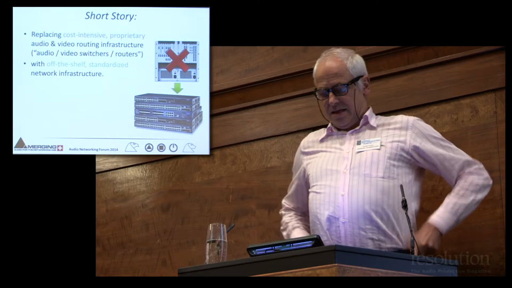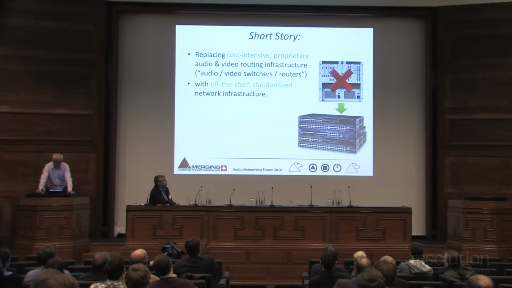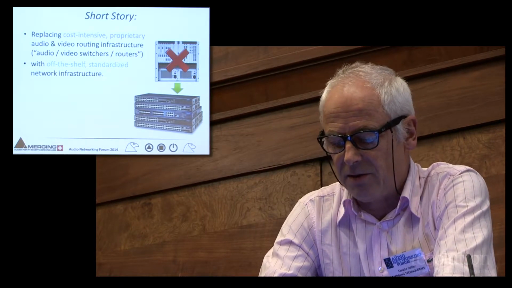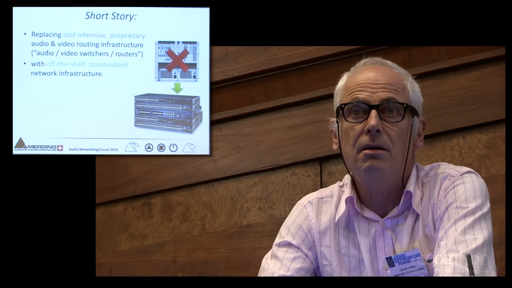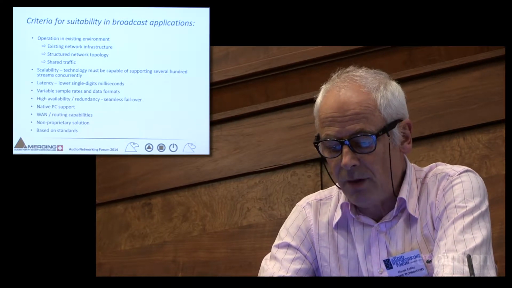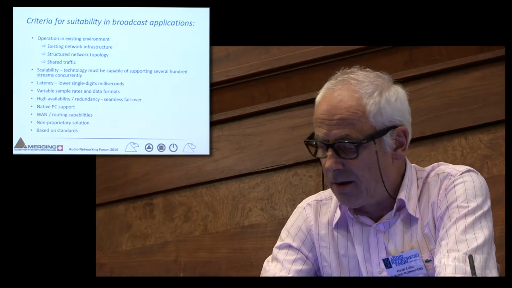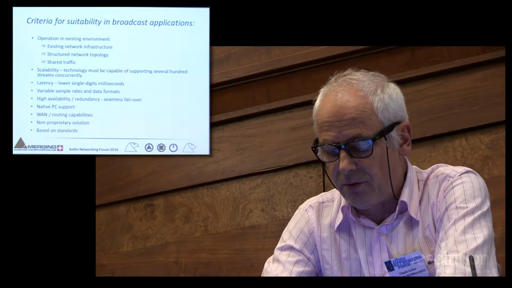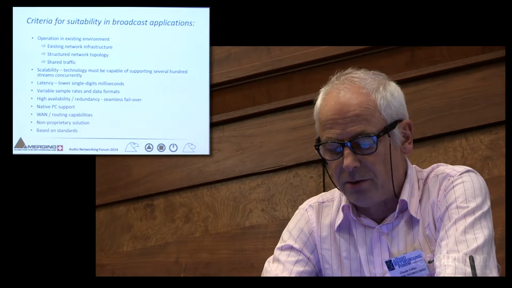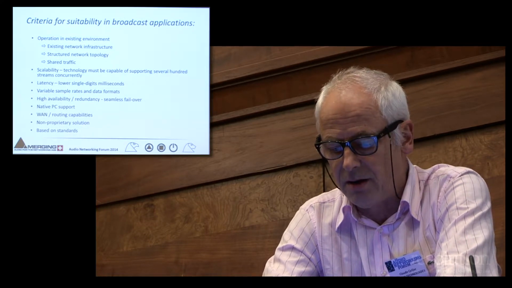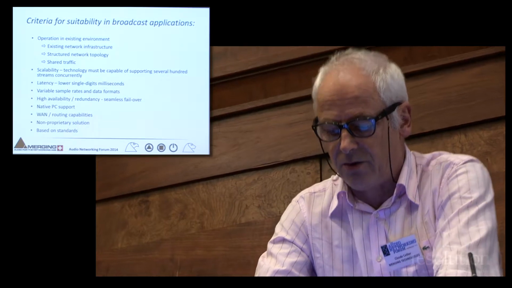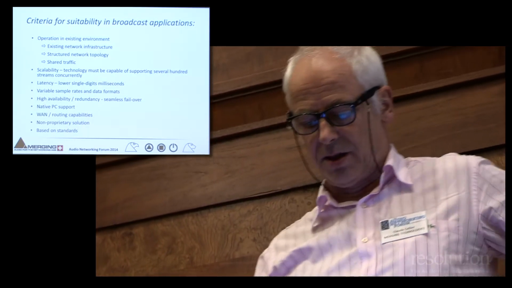So, short story. Replacing cost-intensive proprietary audio and video routing infrastructure, so-called routers, with standardized network infrastructure is what we're dealing with. One of the main targets, at least initially, of the products we were developing in Ravenna is to be able to respond to some broadcast requirements, and those are usually pretty stringent and severe, so we felt that's a good start to base our requirements on.